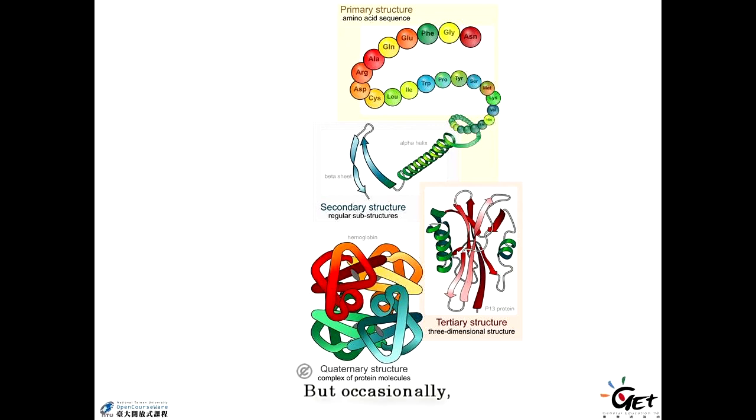But occasionally we do have evidence to show the silent site is not really silent. One example is where the change affects protein folding and results in a mutant phenotype. So this is a silent site effect at the phenotypic level. But in general, most silent sites don't really change the protein's sequence or even its function.